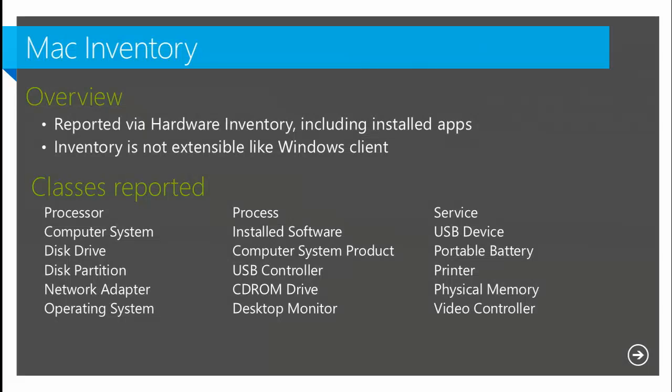Like Unix and Linux, again, I had mentioned we have mapped many of the classes of data that we collect from Mac to the Windows equivalents, and you can see here the list of data that we do collect. Right now, the Mac hardware inventory is not extensible, which means you can't add additional classes to be detected. We have just these ones that we've provided out of the box in this current release. That is a difference from our Unix and Linux solution, where we do actually support extensibility of the hardware inventory you collect.